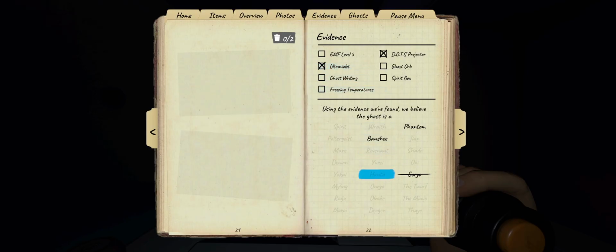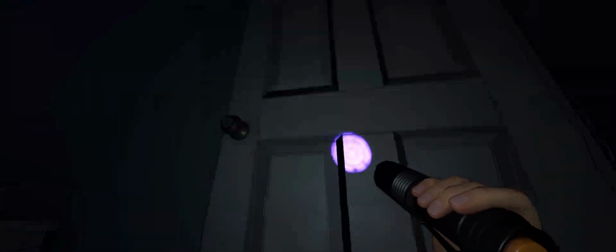So we do know that we have UV, and since we do, Obake is not on the list. We have Banshee and we have Phantom as our two pieces of evidence. Otherwise, I would say this: if Obake is on the list, it would be a pretty good idea for you to leave the UV light like that. You just walk up to the door, you look.